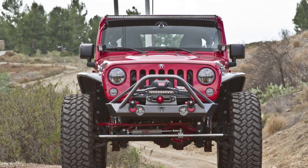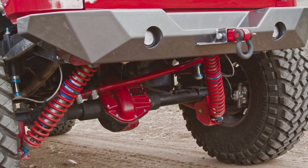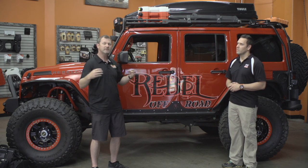Because if you are traveling to remote areas, you want these vehicles to last. You want to be able to get there, have your fun with the family and other friends, and then get on back home, wherever home might be. So you do want to beef up the axles, put on some skids under the axles, perhaps even do some sleeves inside the front axles, because those are the things that are prone to give problems down the road when you're off-road in remote areas.